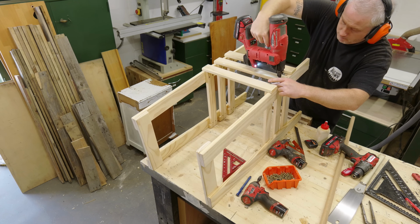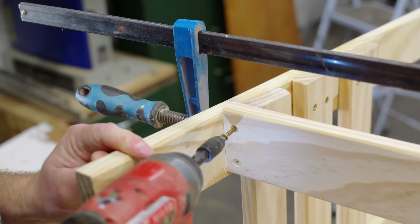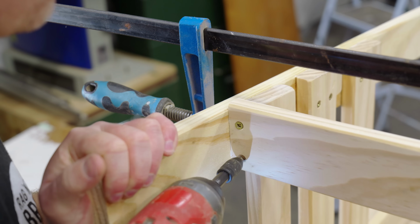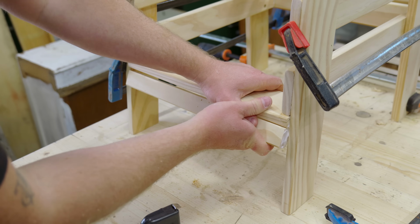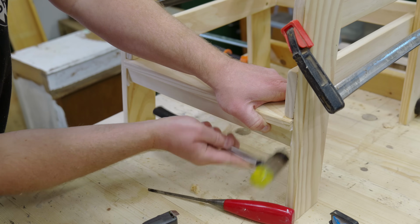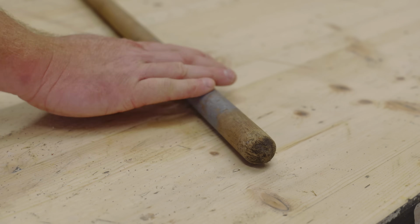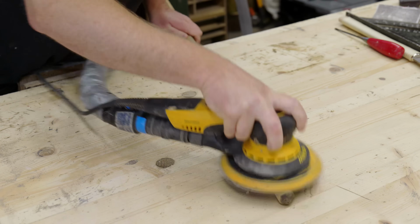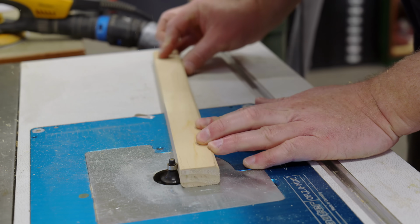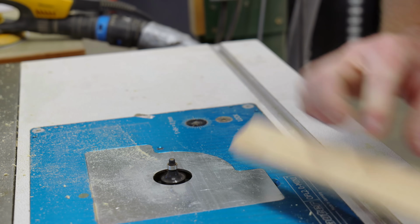And I'll use another slat as a step, which got glued and screwed to the underside of the lowest shelf support. This will help baby Brown climb up onto it on his own as soon as he's confident enough. And to provide some extra strength to that step, I glued on a little support piece. I was planning to use this dowel I got from the junk hunt as a handrail for baby Brown, but it was an odd size and I couldn't find a drill bit that matched, so I ended up ripping down another slat to use and just rounding over the edges.